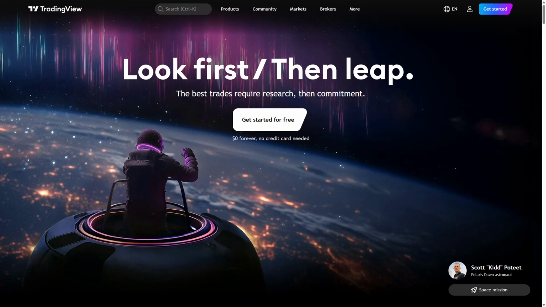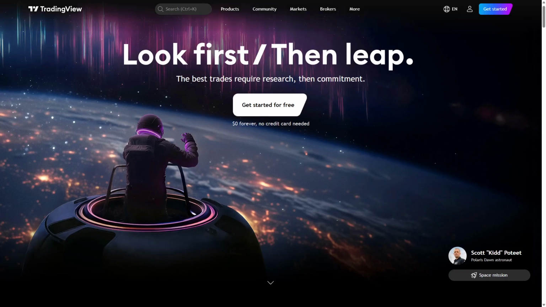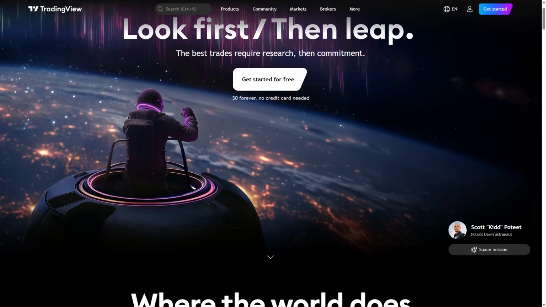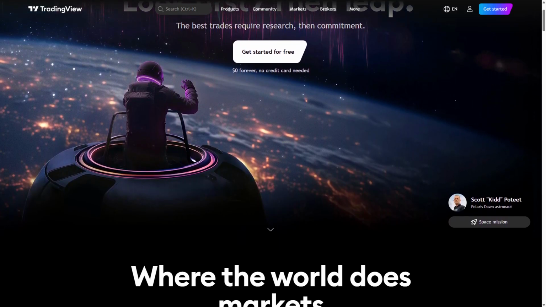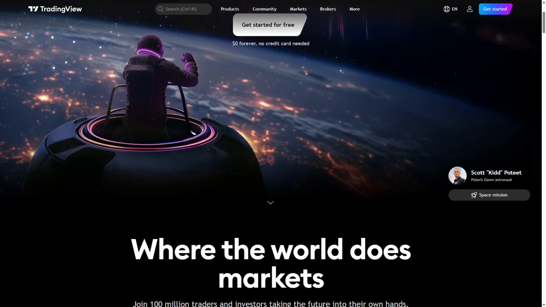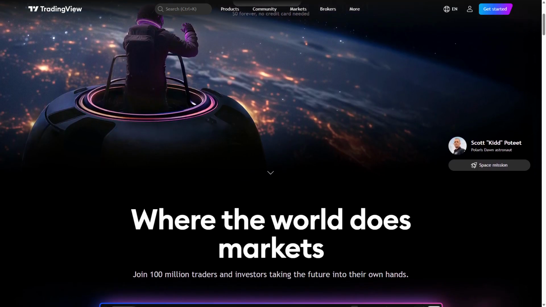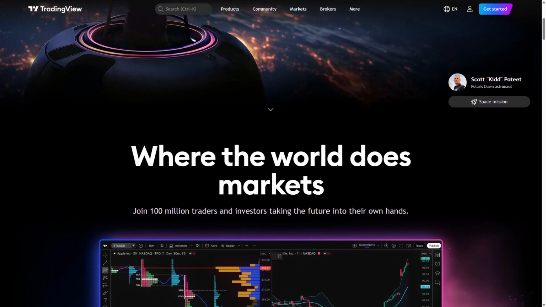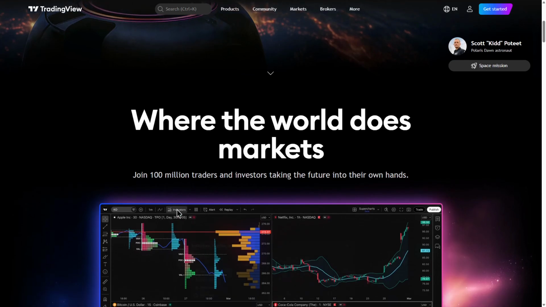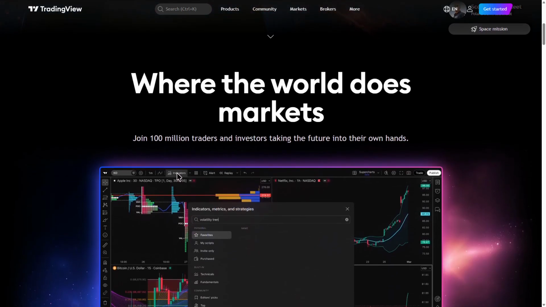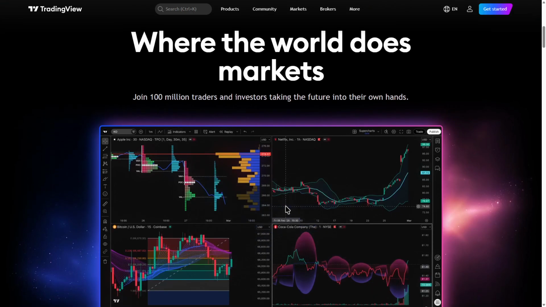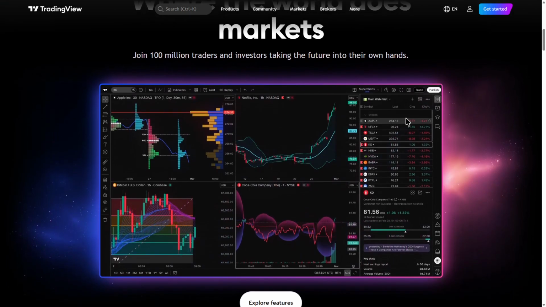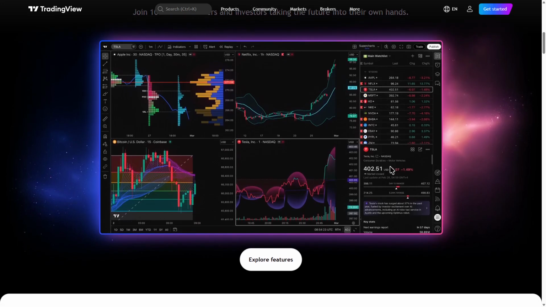TradingView is a web-based platform known for its powerful charting tools and extensive technical indicators. It works by providing real-time market data and customizable charts that traders can tailor to their strategies. Its strengths lie in the community-driven scripts, social networking features, and multi-asset coverage including stocks, forex, and cryptocurrencies. Traders can access TradingView on desktop or mobile with seamless synchronization.